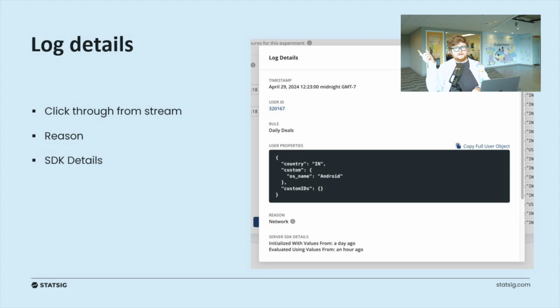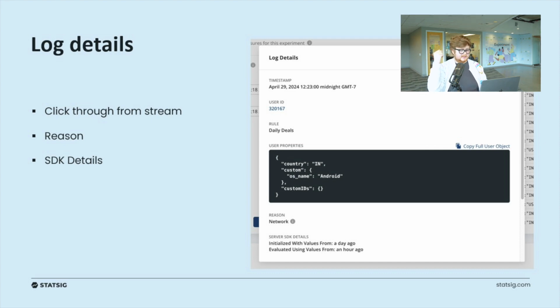If you click on any of those, you get a really cool view of more detailed information that we couldn't fit in the overview table. The coolest pair of things I'll call out here are user properties. You can see all of the information that you had on that user object at time of evaluation, especially if you have a gate doing checks based on user properties. But even for an experiment, you can see, oh, this user was from this country, or I put this payment status on this user. It gives you more context on who this user was, or at least as far as your system knows who this user was.